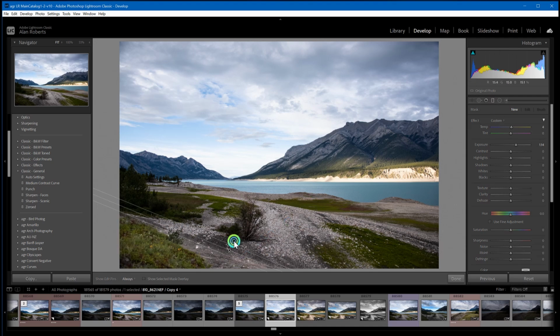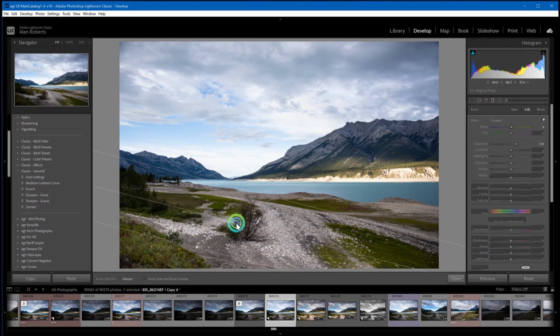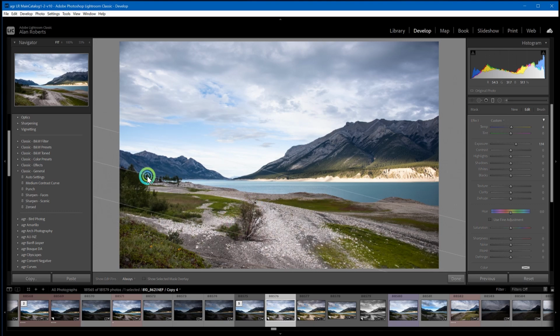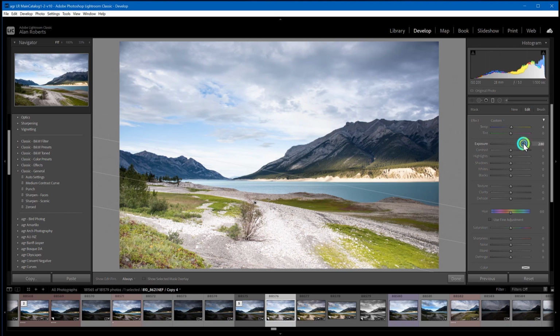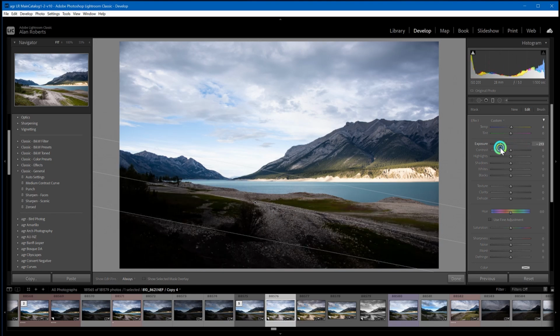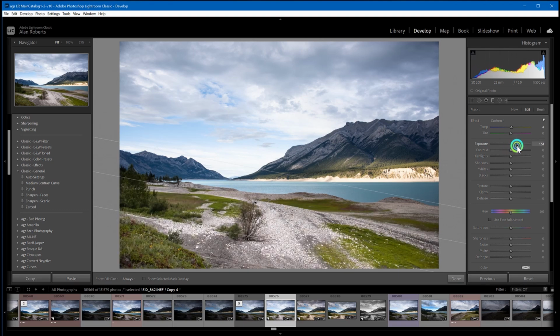Then you click and drag, and as you can see how it's affecting the image. So if I play with the exposure, I'll overdo it. So there it's overdone, and there it's underdone, and you can tweak it and get it to what you would like with a graduated filter, much like you would use dodging and burning if you had a darkroom.